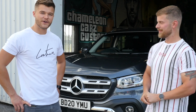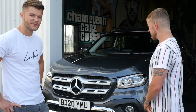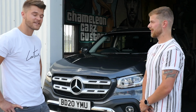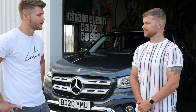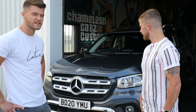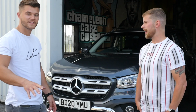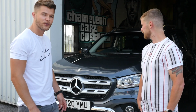We're going to go for a new grill on the front because this grill isn't very popular, to be fair. Is that a standard grill? That's exactly standard. Like a similar grill that you get on the GL class. Yeah, so the GLAs, GLCs and things like that come with this standard grill on. I don't like it. I think it looks better with a different style of grill. So we shall reveal all shortly.